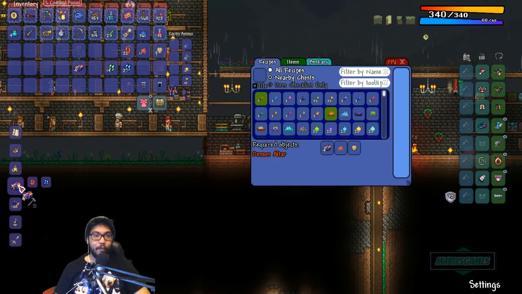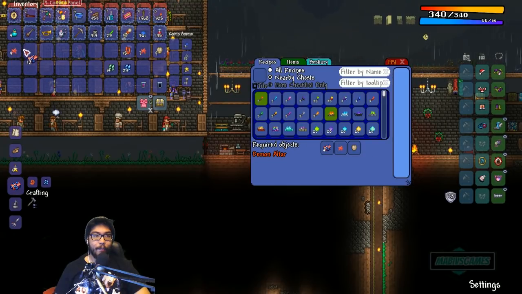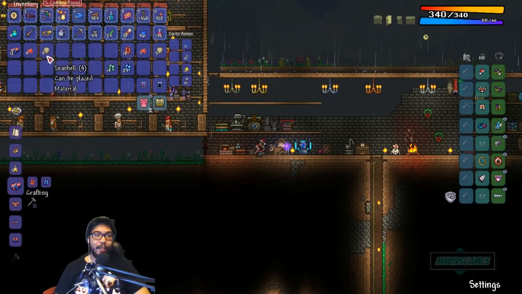So, let's make 8. Yeah, let's make 12 of them so I can fight 3 of them. So I need starfishes and seashells. 1, 2, 3, 4. And 1, 2, 3, 4. So these are everything we need at a demon altar.